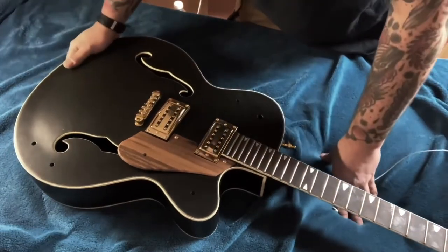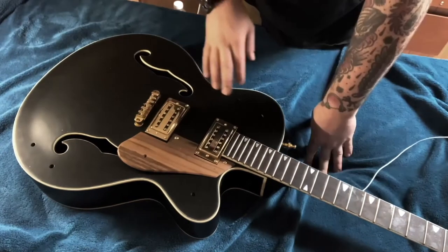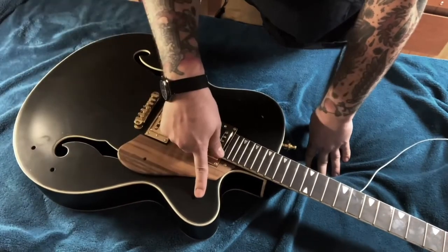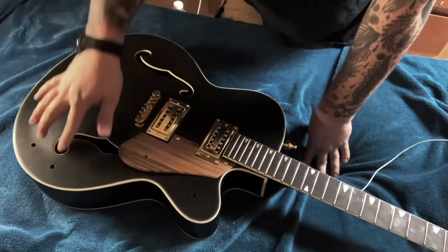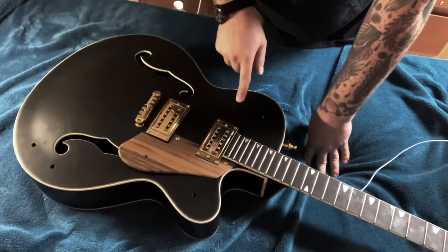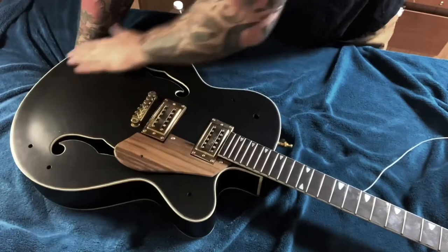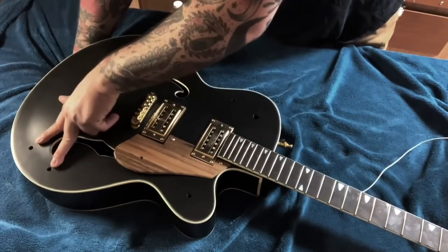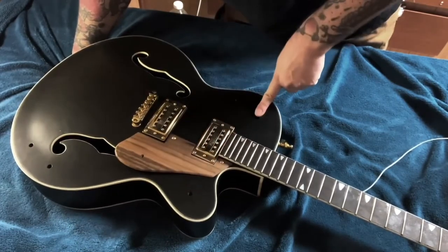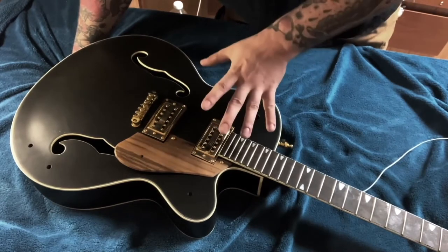Like I said, the first thing I did was throw away the stock electronics and hardware, and I ordered a TV Jones tone switch wiring harness for this. So I've got two holes down here, one hole here, and then two holes here. Initially I thought I'd have individual pickup volume controls, master volume, tone, and a selector switch. They didn't have a pre-made kit like that, though, and what they suggested was the tone switch option, where you have two individual volume controls for the pickups, a master volume, a pickup selector switch, and a tone switch, where you just change the tone to three different settings on a switch.